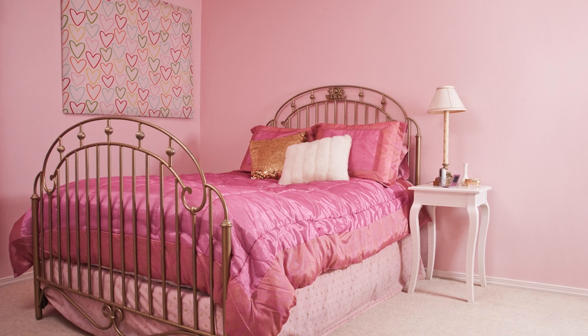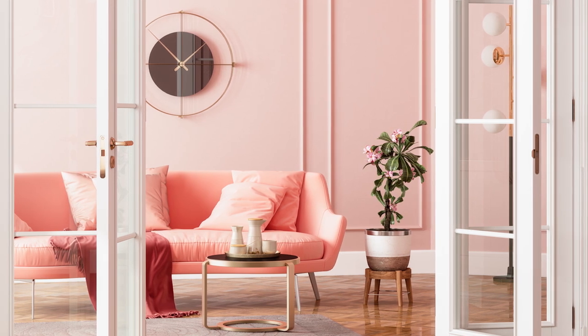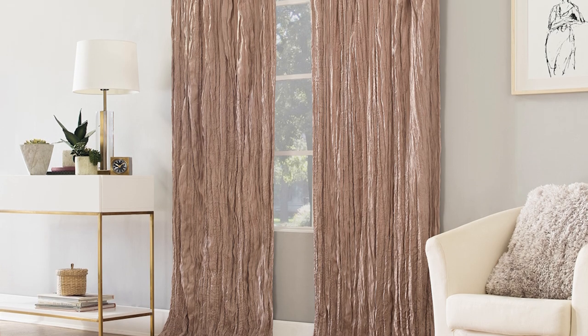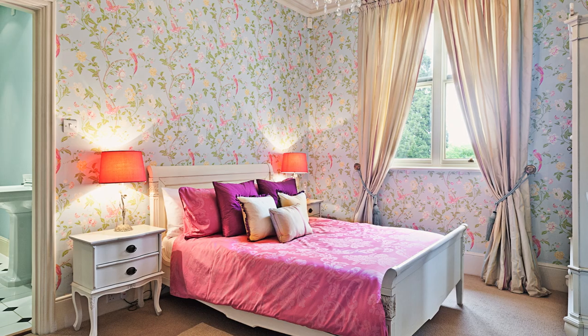So what is Barbiecore? It's pretty much exactly what it sounds like — we're talking pink, ultra feminine, over the top style. Think Elle Woods in Legally Blonde or Cher from Clueless. Aside from being unapologetically pink, try out furniture with rounded edges; it'll help you play up that dollhouse vibe without going too over the top. To even out what can be an overwhelming color, it's great to pull in some plush fabrics to soften things up — shag rugs, tufted leather, velvet curtains. Those details add a luxe, glamorous feel to bring this childhood fantasy into adult life.